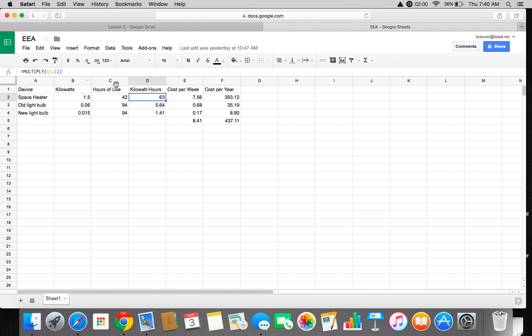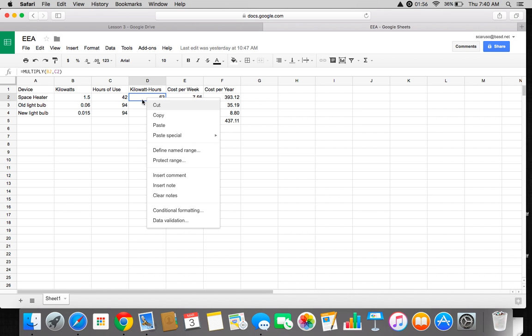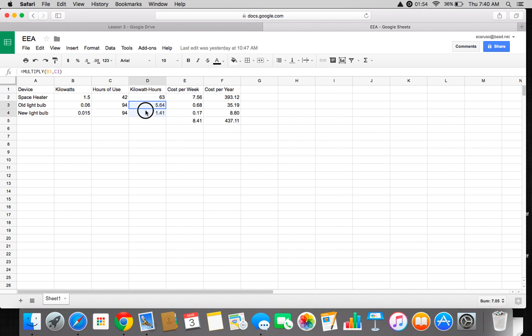Once you enter that information by typing it into the f of x column here, you can right click and copy it and then just click and drag and paste it into the next two boxes. And you can just double check to do it right. It obviously should say B3 times C3.